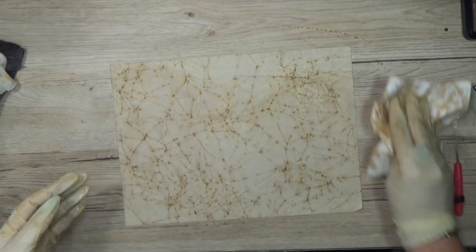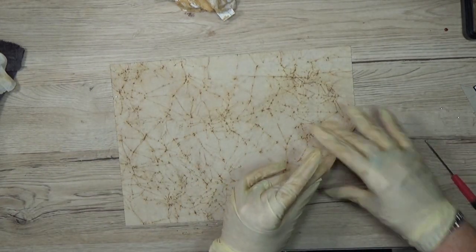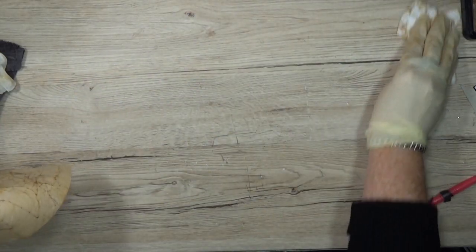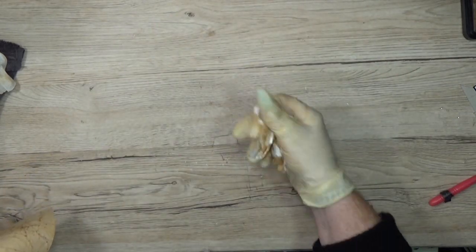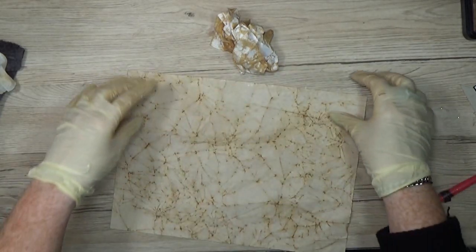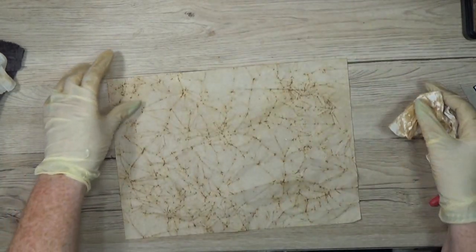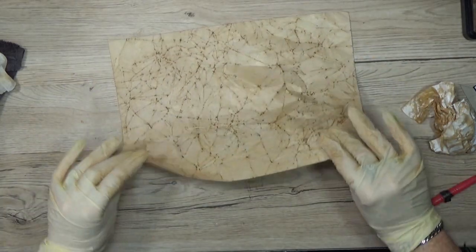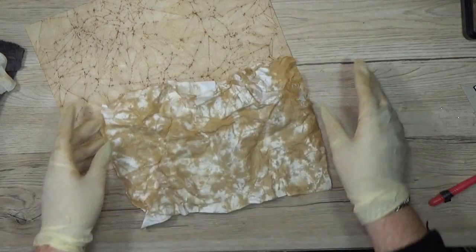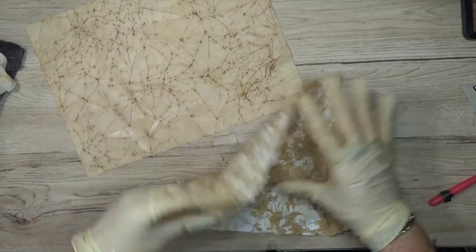I hate throwing everything away. Sometimes I see videos and I think, oh, why do you have to throw so much away? You can use it. Even this one, I can use it. All right. Wow, this is also nice. See, and this will definitely not smell like coffee, but coffee is cheap to use, so why not use it? All right. See, even this one is nice. Yeah. And wow, this is cool.